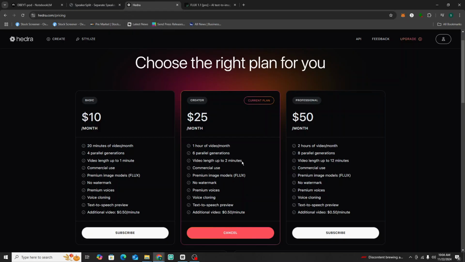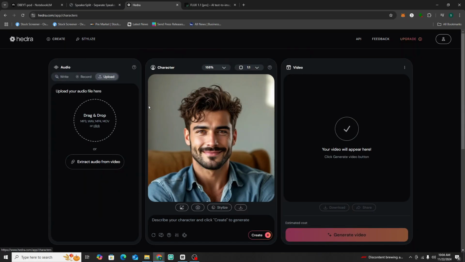So, anyways, since this is the plan I have, the maximum length that we can generate with Hedera is 2 minutes. And what Hedera is, basically, is it lets you create a talking head video with an image, but what it does better than any other app out there that does picture animation is lip syncing. Okay, that's very critical. It is the best one out there. Yes, there are others out there. There's HeyGen, there's Synthesia, there's different ones, but my favorite one hands down is Hedera, only because of the lip sync. Not only that, but it lets you create your own characters or upload your own images.